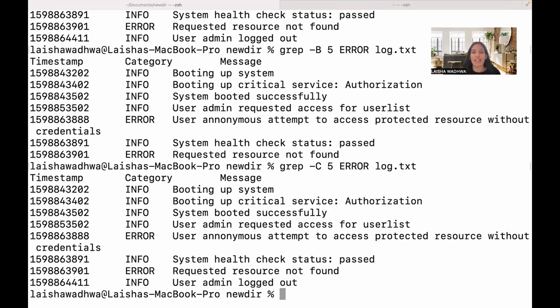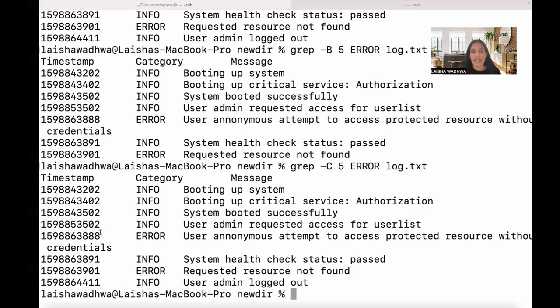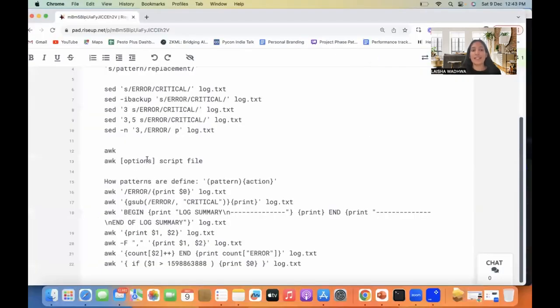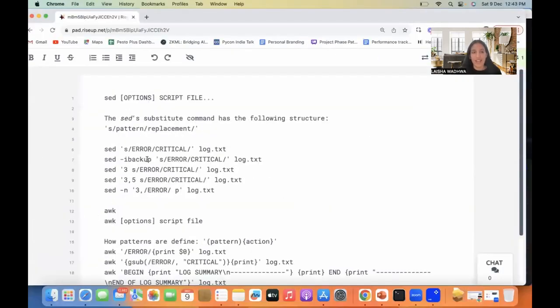Now let's look at cases where we would want to make changes in our file, change the occurrence of a certain pattern, which is something that we cannot achieve with grep. So we have a command called sed that lets us do that. So let's just quickly understand what sed is. sed is a text processing operation that comes with your Unix.